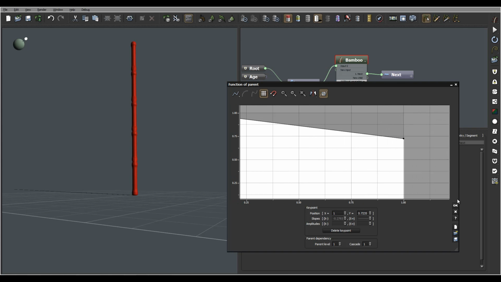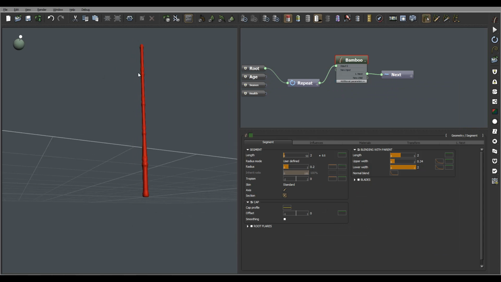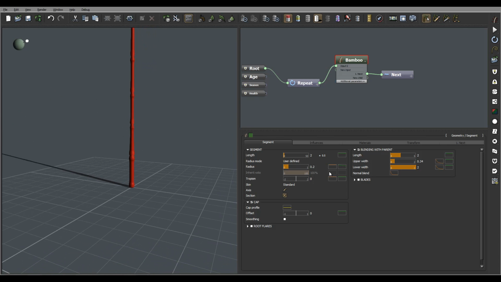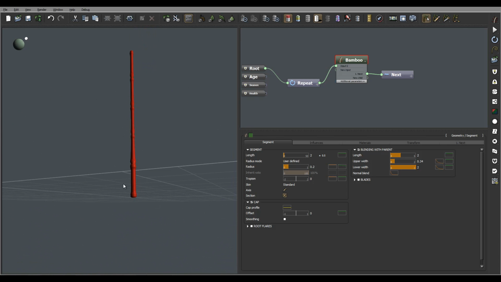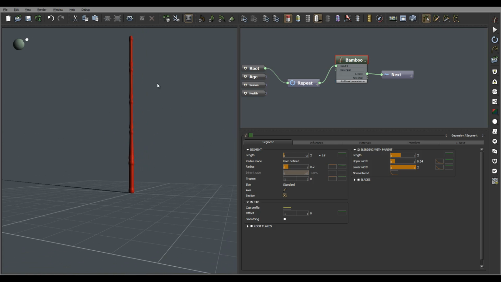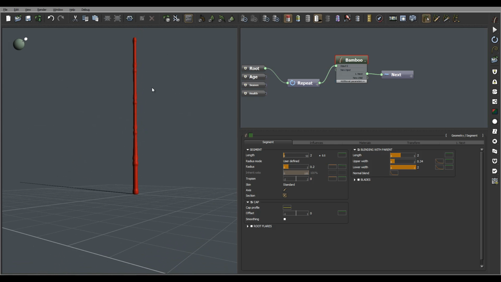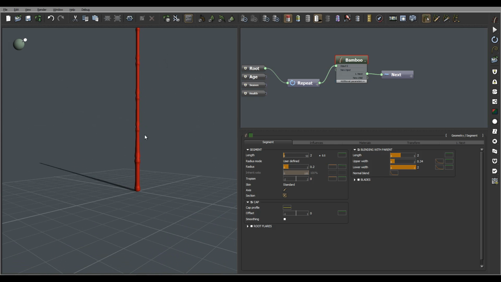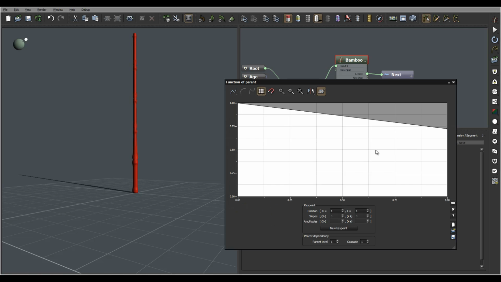Okay, we also can take a little bit on the parent and shrink this way. So in this case, based on the parent, we have a little bit of decrease in size, a smaller top one, a little bit. The radius is smaller than on the bottom one, so it looks a little bit better. Maybe too much, yeah, slightly. Okay.